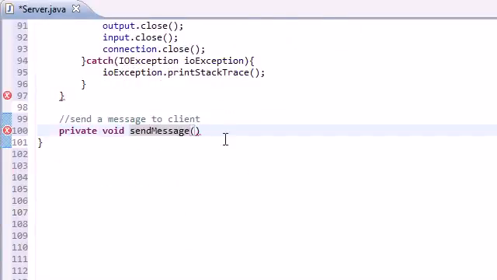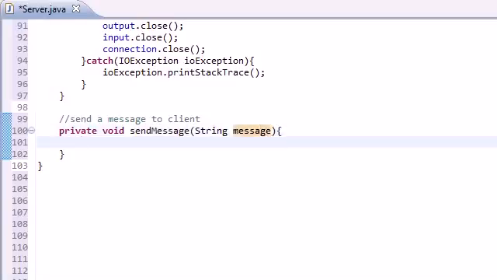So again, we're coding the send message method right now, which sends a message to someone else. It takes one parameter, string message, which is what you typed into the chat area, what you want to send.